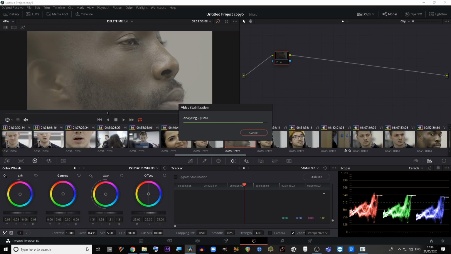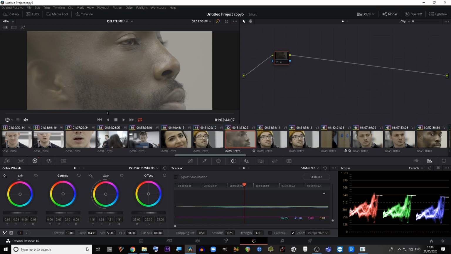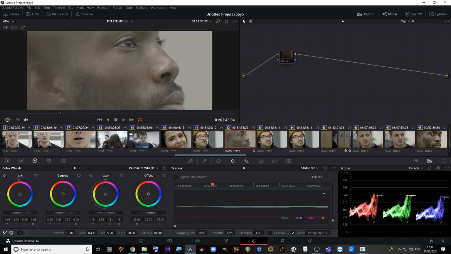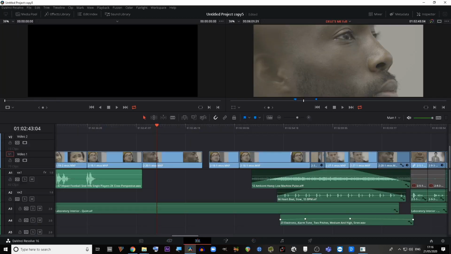And you can change the settings there. If the stabilization has been too extreme, you can try different settings and you'll get stronger stabilization. But remember that if you change any of these settings, including perspective, similarity, translation, you need to restabilize the footage, otherwise you're not looking at updated stabilization. So this is partially stabilized. Quite cool. But I'm all about that shake. I'm all about that shake for this clip anyways, so I haven't stabilized it.